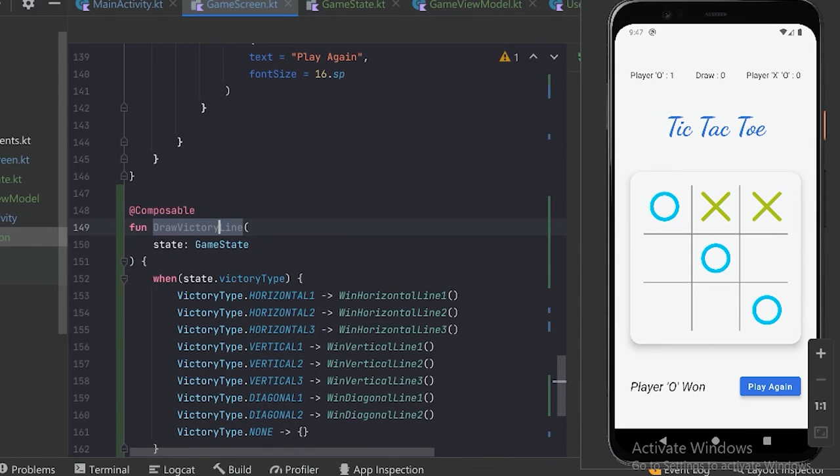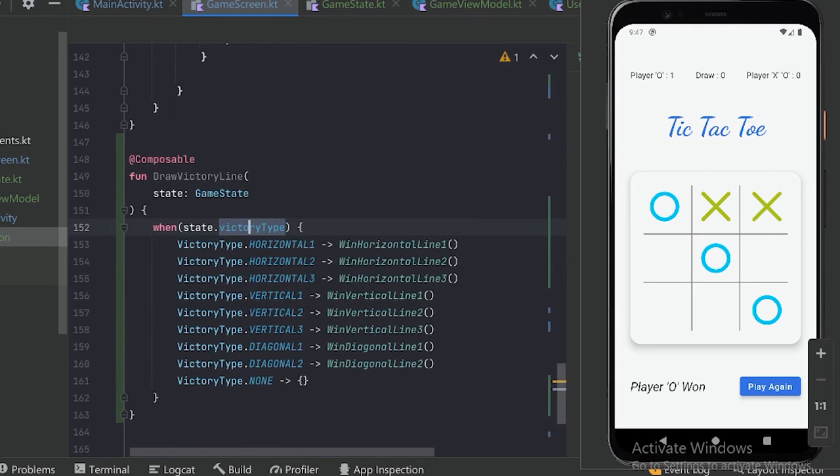What this composable function will do is check from the state which type of victory this is. In the starting it will be a none state, victory type dot none, so I will simply do nothing.